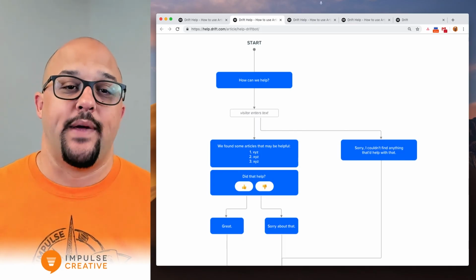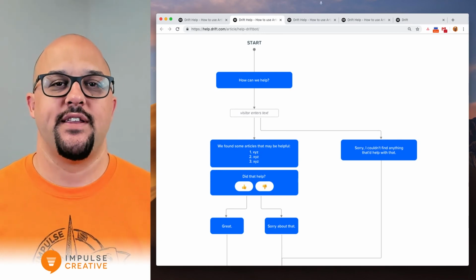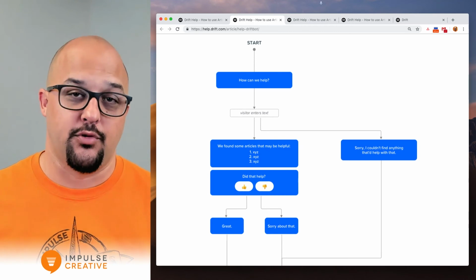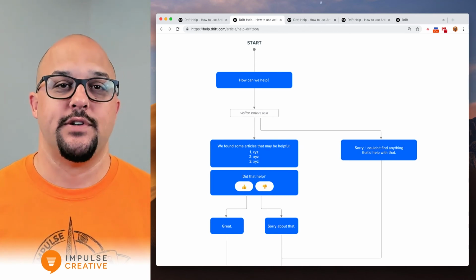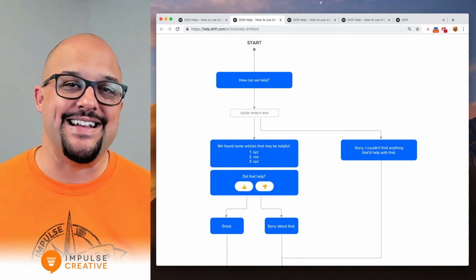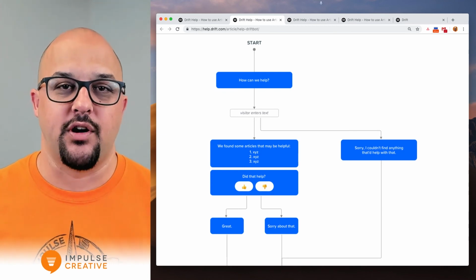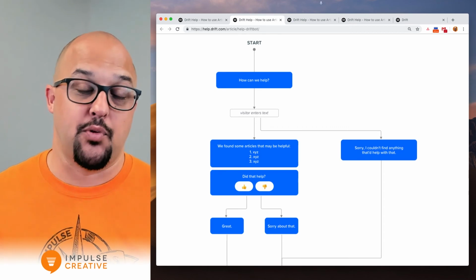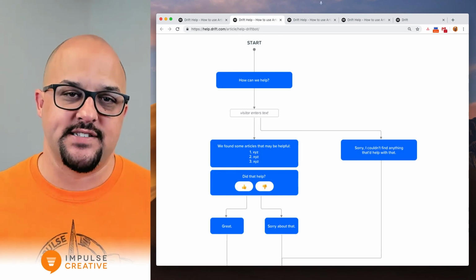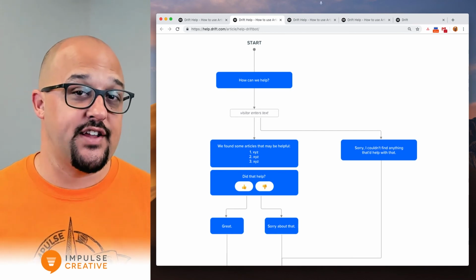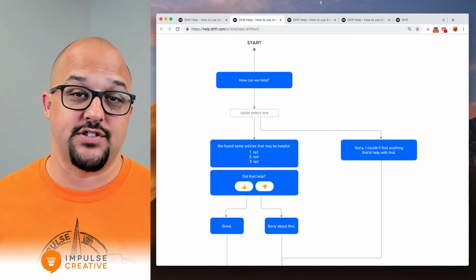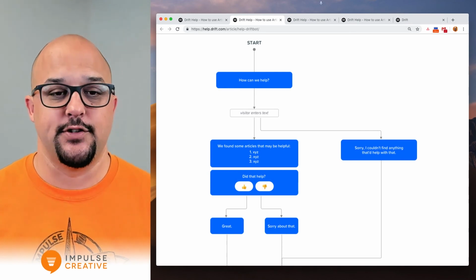So the first example we have is essentially the same flow that came out with the welcome message allowing for article lookup a few months ago when Drift Help was released. Now it's actually a bot skill that you can implement into your current playbooks if you want to route to support, for instance. As we're doing that, you've got a couple different things to consider. This flow is just going to show and recommend articles. It's not actually going to route to creating tickets or anything like that in the future.